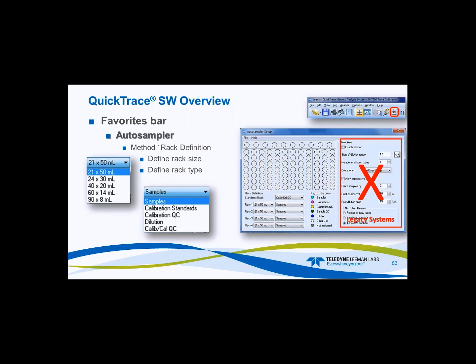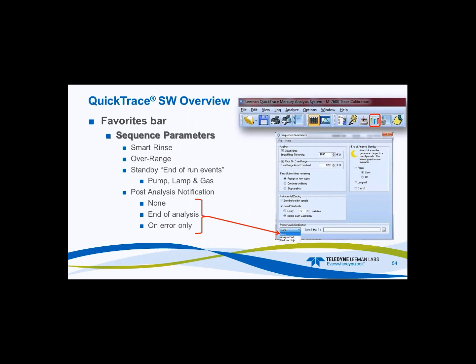The auto sampler, this is where you define your racks right here. Click on this and it defines your racks for the method. So within the software, when you're running, you can have any different rack you want with any different tubes. This is an example of the 4-rack auto system. So if I wanted to have a 21 position here, a 60 here, a 90 here, and a 40 position here, that's allowable. The software doesn't care because you define it and you set it up and go. So this helps when you have different digests with different volume size, and maybe you have to split a sample, so you might pour it into a smaller tube, and then the split might go to another instrument, an ICP-MS or so forth. But that's a nice feature as well.